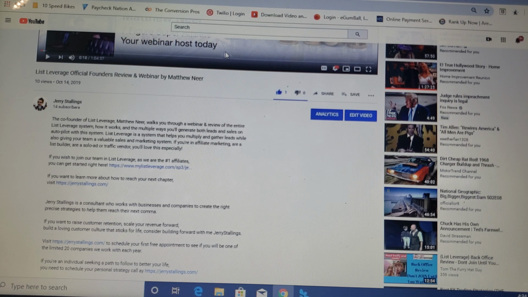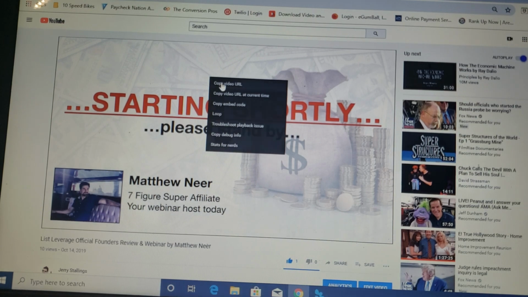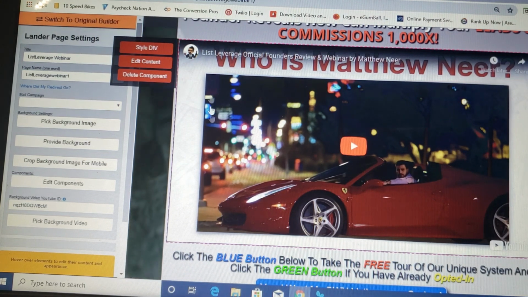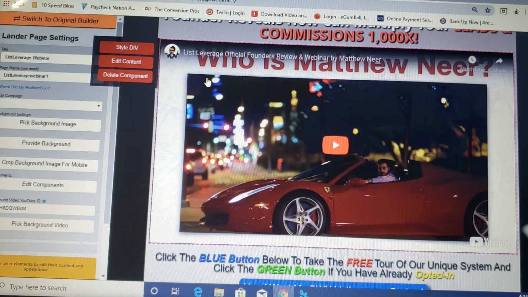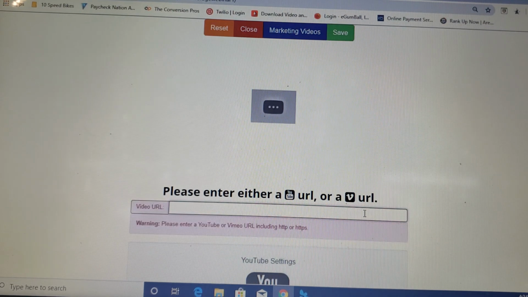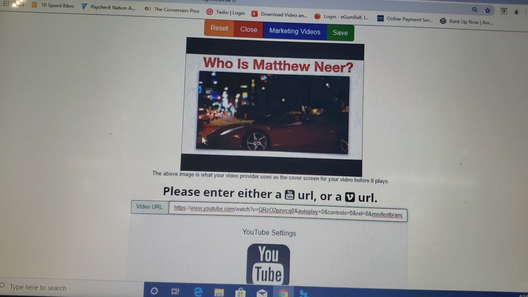All right, so it's very important for you to download and upload these videos, and then you're going to replace these videos in your system. This is how you replace the videos. In the meantime, copy the video URL. Go ahead and shoot them the question. And go back up here to ListLeverage, and you see how this little box is in here? You're going to click on Edit Content, and then you're going to replace the link. Backspace that out of there. You're going to paste the link in there for the link that you copied and downloaded and uploaded to your YouTube channel.